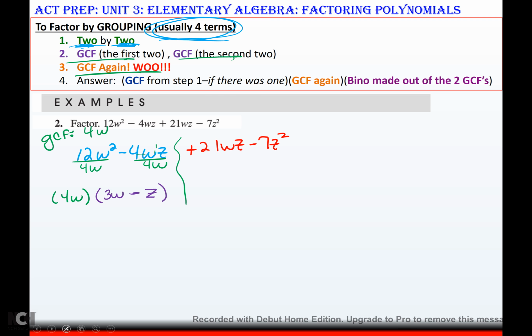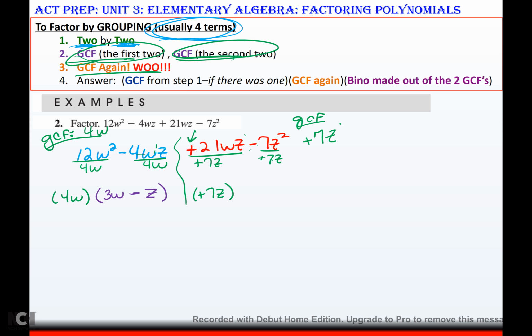Okay, my next side, my other side, you GCF over here. That's what I did here, now I'm GCFing over here. And what they have in common, check the smallest number, 7 will go into both of them, so I'm going to pick a 7. And they have 1 copy of z. Now you've got to take a sign here, or it's not going to make any sense. And I promise you, 99% of the time, if you copy this guy's sign instead of his, you'll be alright. So I'm going to go for a positive 7z. And to get what's left, I divide by a positive 7z.